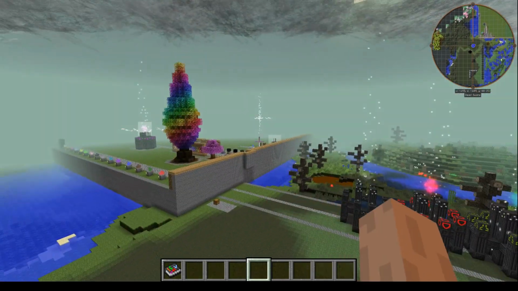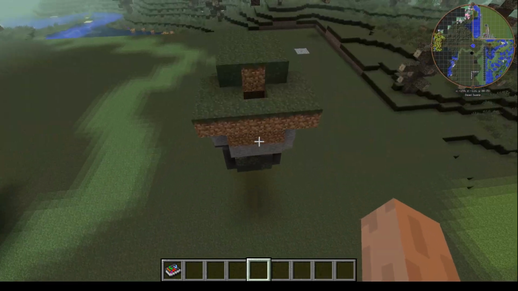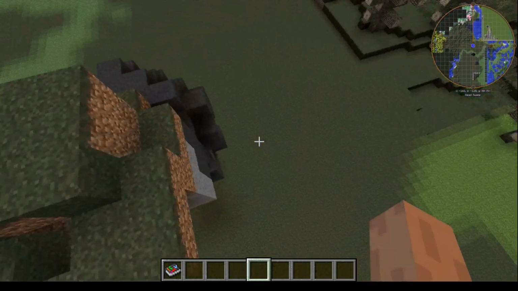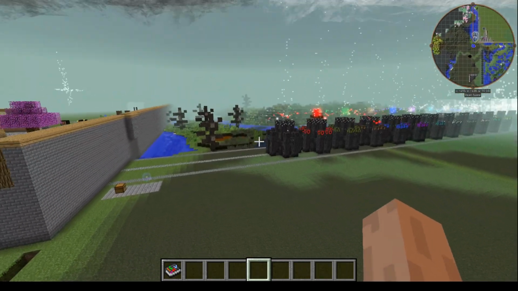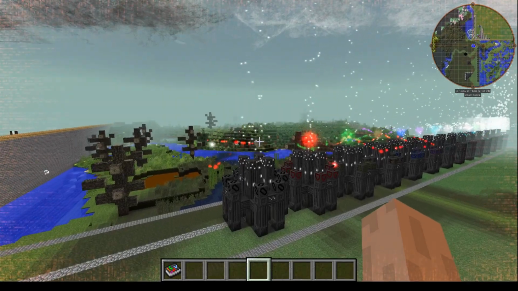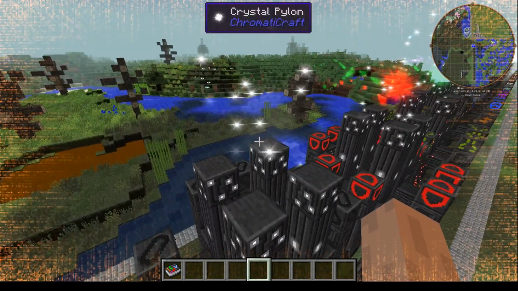Right now, I'm just going to cover the structures. So this is the burrow. I have spawned this in. I will actually, first I should show you how to spawn in these pylons, such as if you want to play around with them in creative mode.